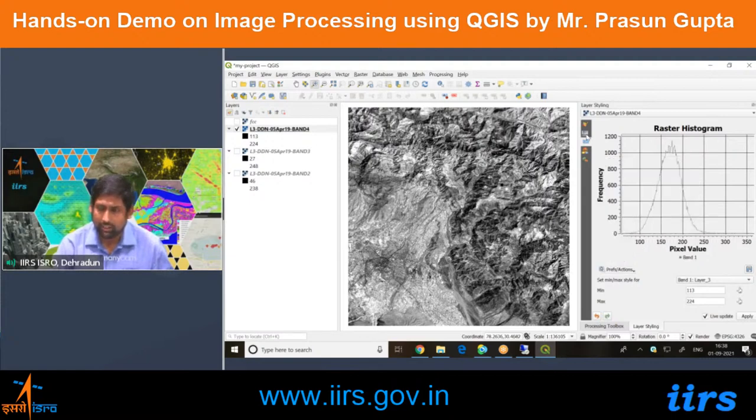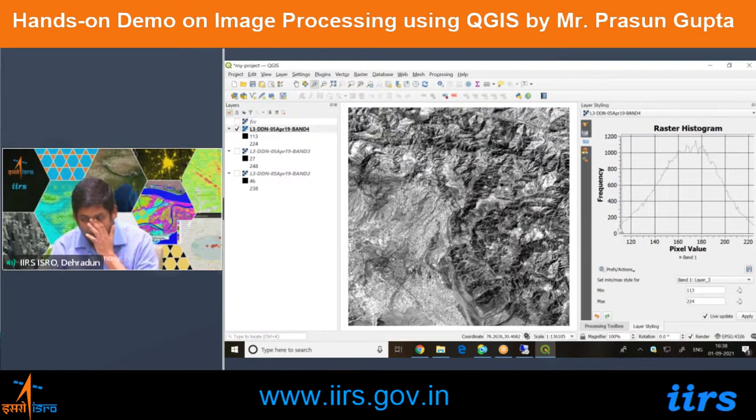As soon as you do that and you switch and come back again, you see that the structure of the histogram has changed. Earlier it was like a bell curve. Now it is stretched. The minimum value is now set to 113 and the maximum value is set to 224.